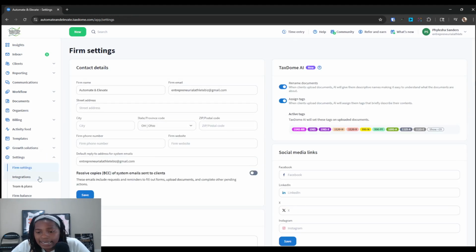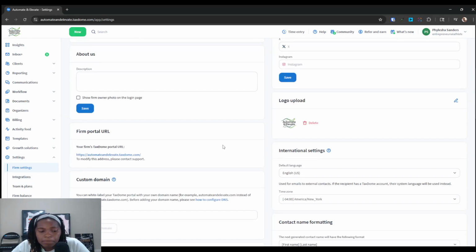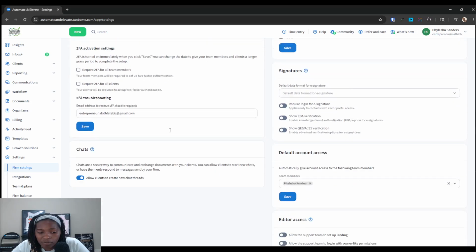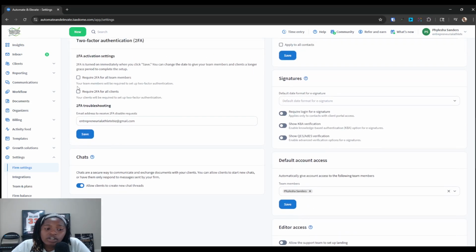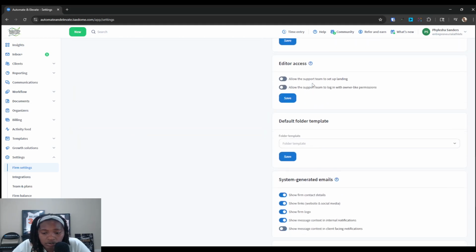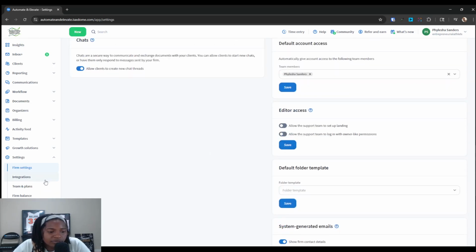And then the last setting at the very bottom, those are your settings that you can go into for your firm settings, and you can change any information that you see here. Within these settings, of course, you can change settings on how people are getting information. Like if you want every client to log in by two-factor authentication, you can turn that on, check that on for everybody to do. And there's a couple other things. Of course, you can have your signatures, a default format for signatures, all those things you will see in your firm settings.